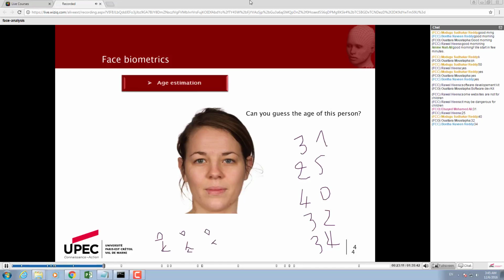So for us as human being, you know, we are different persons, and each person estimates the age. And for the moment, we got this estimation from humans. But certainly this person has real age, okay, which is 24.